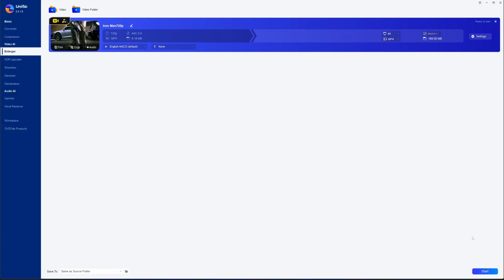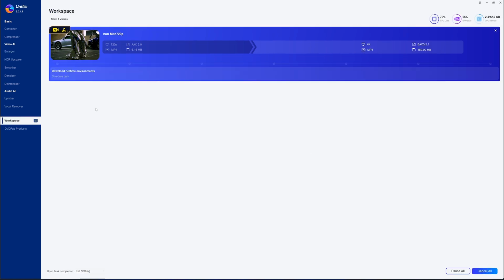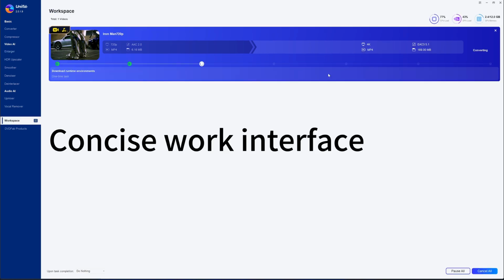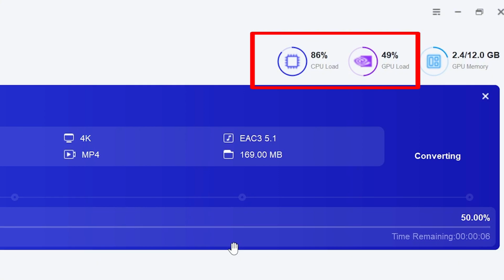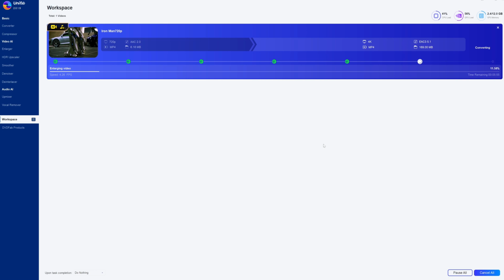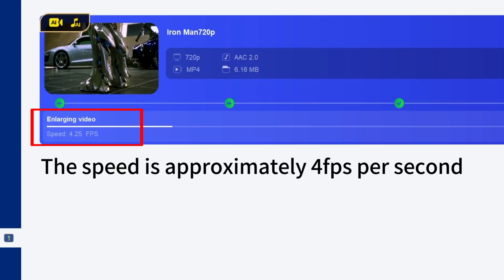Finally, when we click Start, we can see that UniFab's workspace is very simple, and we can clearly see the progress of the work. In the upper right corner of the interface, we can see the CPU and GPU usage rates of the computer. Let's wait for a moment, then let's take a look at the comparison of output between UniFab and Topaz.